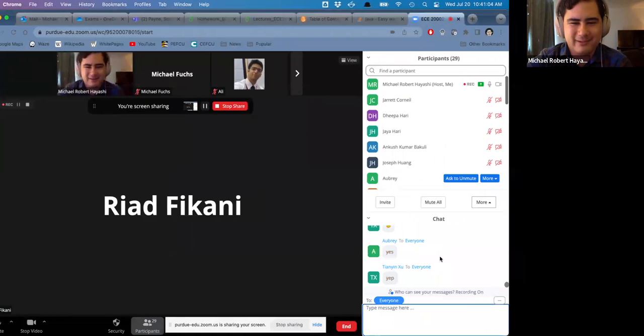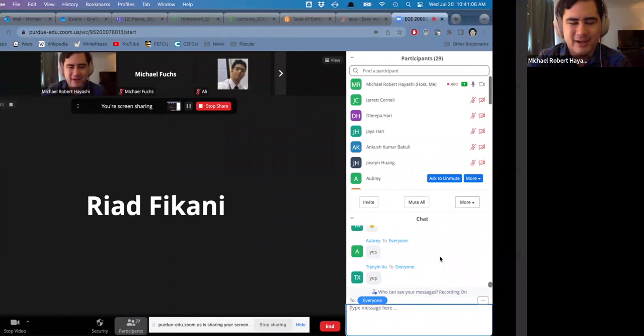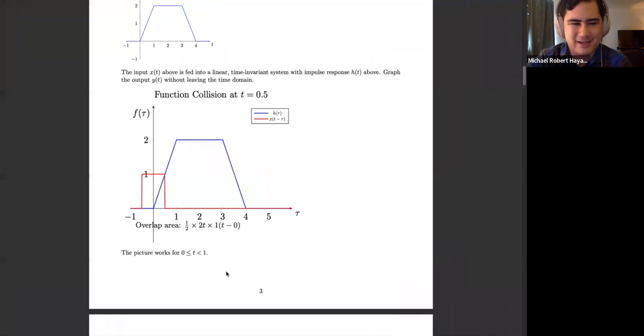Yeah, so the best way to do graphical convolution is a hybrid of graphical and algebraic techniques, where you're just picturing where area is. So this is an area of a triangle. So 1/2, the height is given by the y value of this line, 2t. And then we have to figure out the overlap. So it's times 1, the height of the red thing, because it's a nice, constant pulse. And then t minus 0. Because this leading edge is at t, this is at 0.